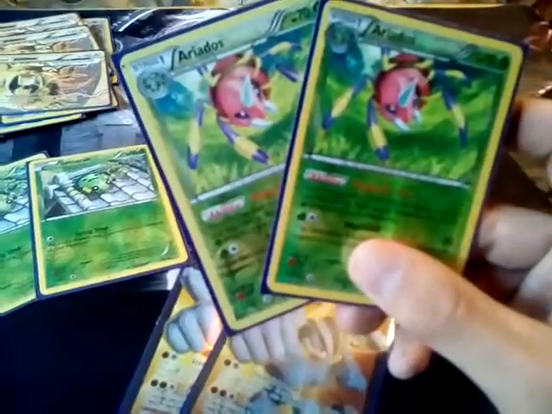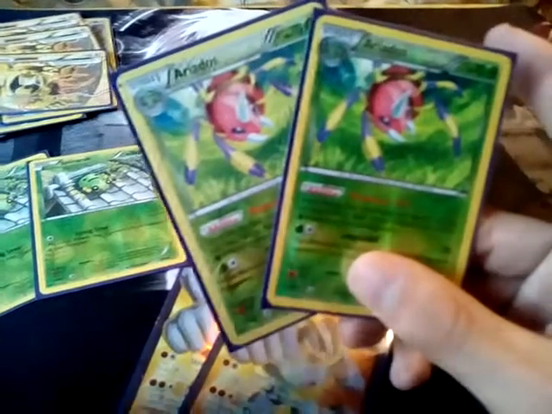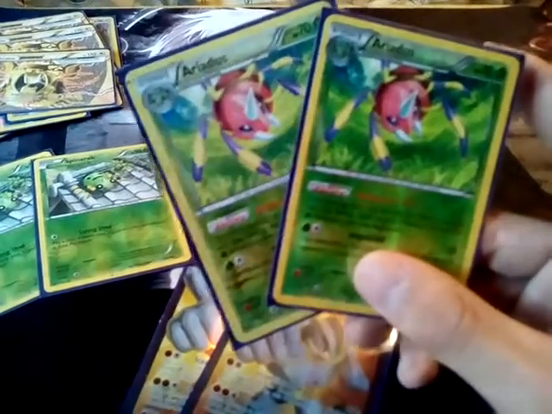Next, we have Spinarak, which is leading up to Ariados, who is your bench helper, I guess you would say. Ariados poisons both active Pokemon. Raticate can't be poisoned, so it poisons your opponent's active. You use Raticate to drop him down to 10, and you got a one-shot KO.